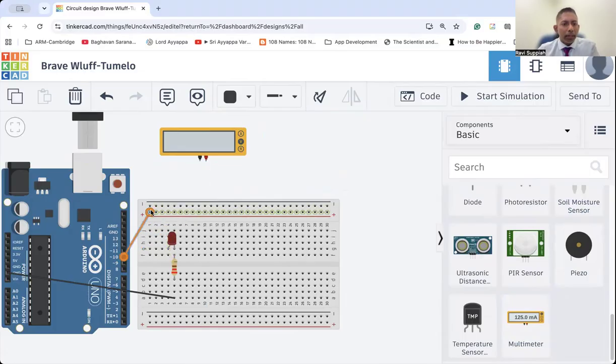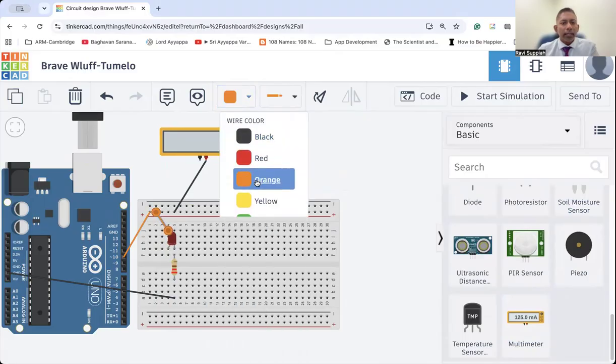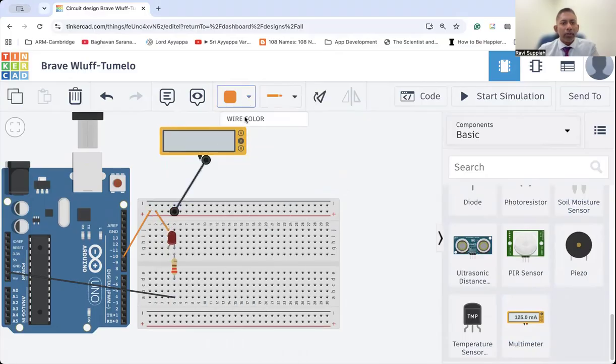Let me move this pin up here and connect a wire from here to here. So this positive will also come here. What I'm doing is making it a bit easier for me to measure, and the negative will go to ground.